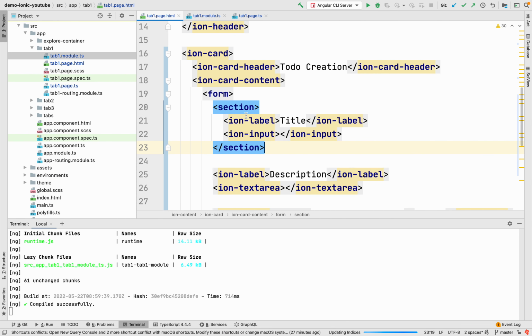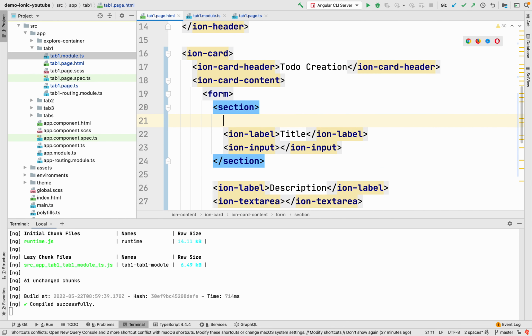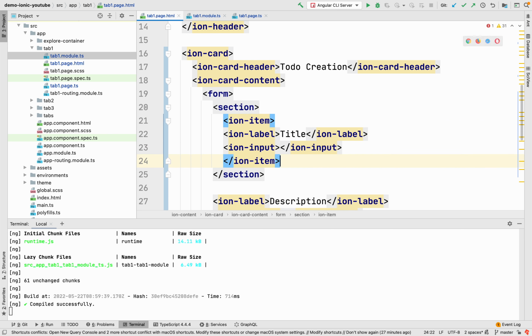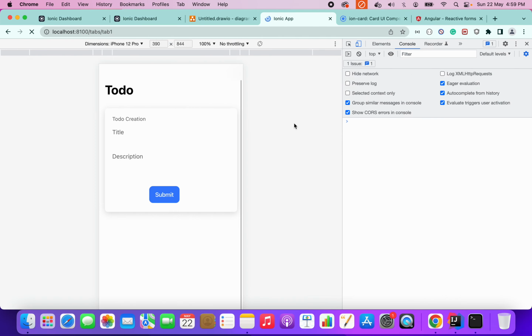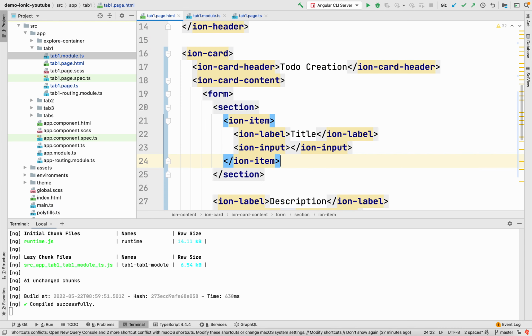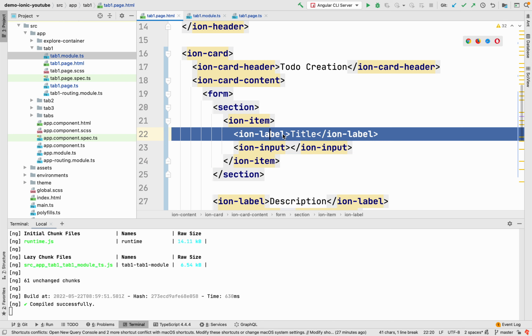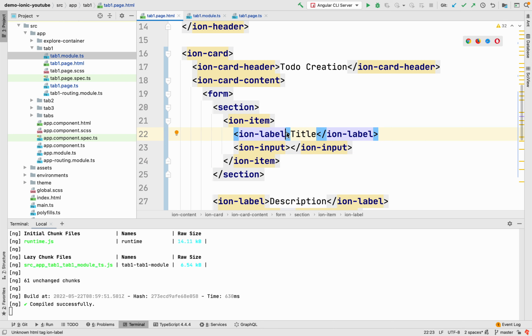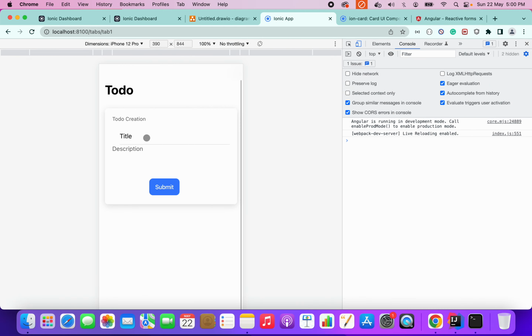There's no change, but I'm going to wrap this in ion item field. It should be one each. It should not have label on this one, but for now what I'm going to do is I'm going to keep this label, but for this label even we can say, you know, what type of it is. Whether it's a stack, if you look at it, it is currently in the inline mode. We can even say it's stack.